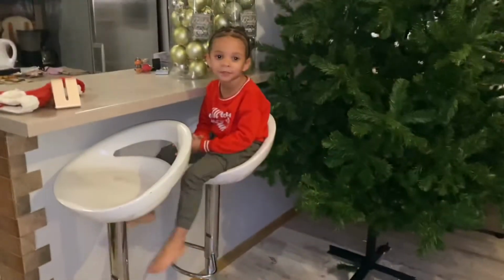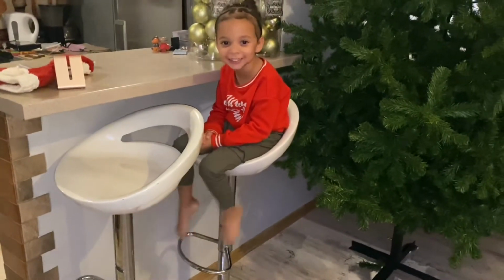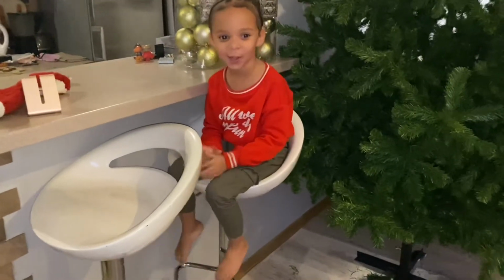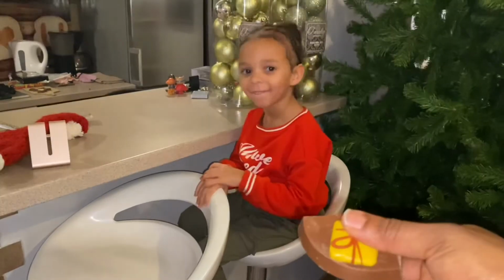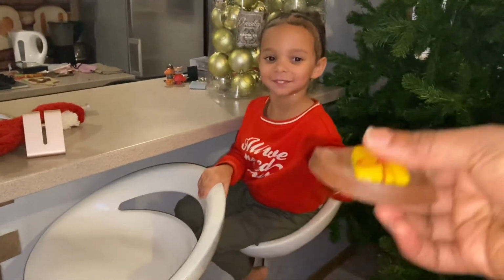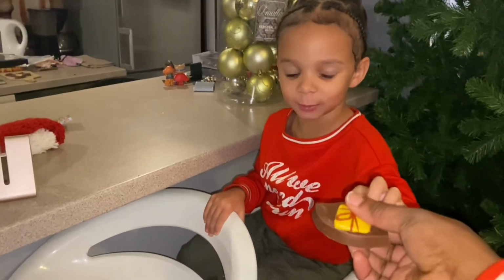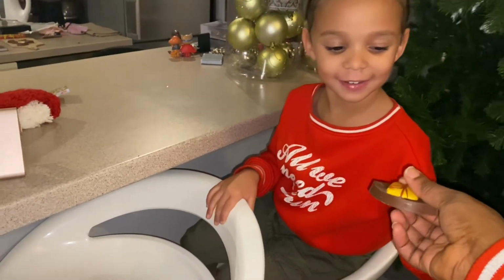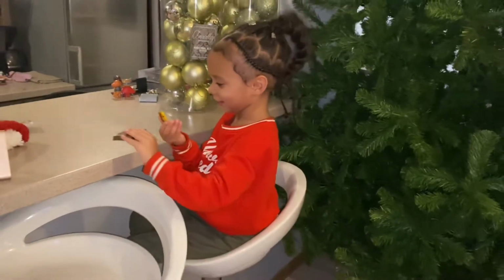Hooray! Harmony, I have a surprise for you. It's chocolate. Do you know why I'm giving you this chocolate? Because you helped me to fix the tree. So that's why you're getting this. What do you say? Thank you, Mama. Oh, you're so sweet. You're welcome. Oh, you love chocolate, right?